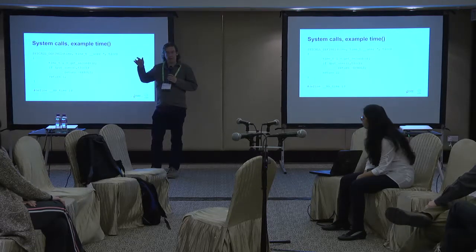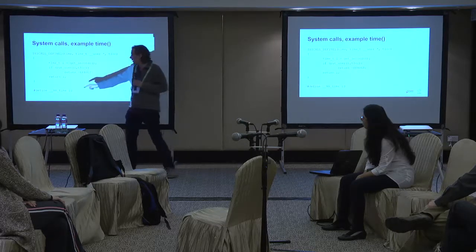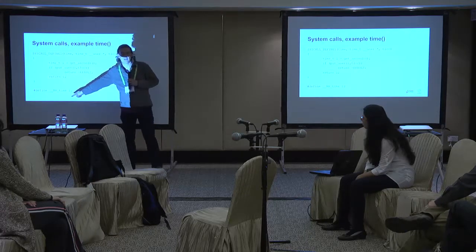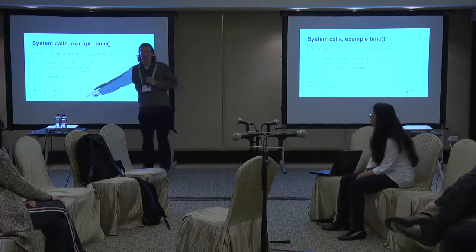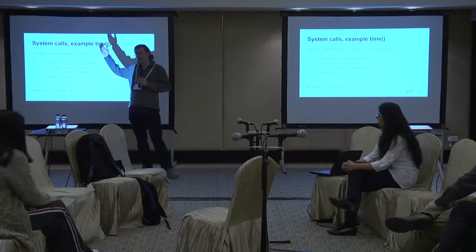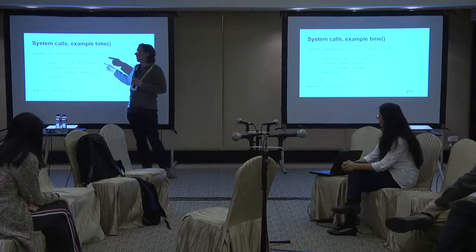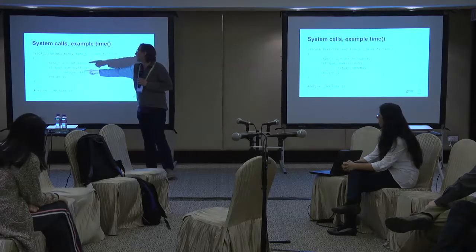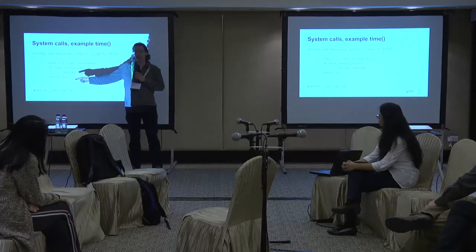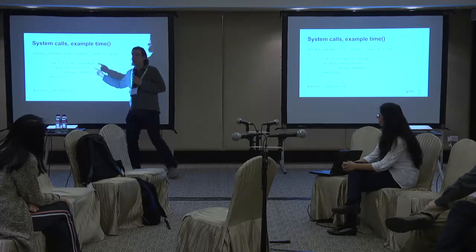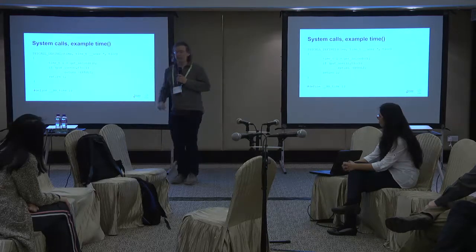A system call is an interface from user space to kernel, so we don't see the regular C calling conventions. What we have in user space instead is a number that is defined; in this case number 13 is the time system call that returns the number of seconds since 1970 as a 32-bit value. The C library will use this number, put it in some register depending on the architecture, and then call into the kernel. The kernel enters, calls an internal function, stores the value into a user space pointer and returns. That's what the basic system call does.